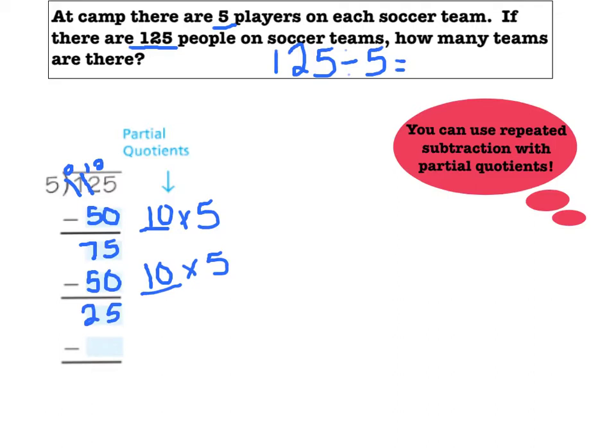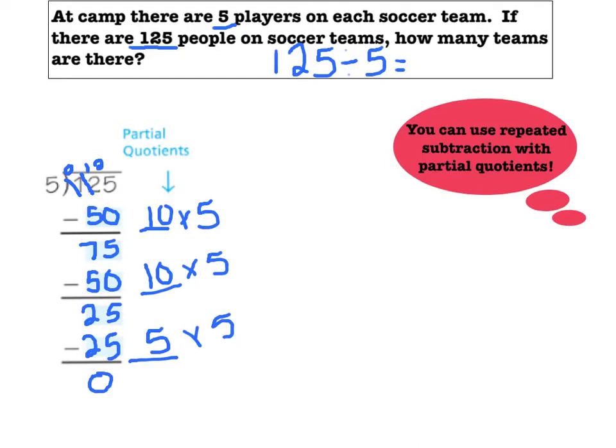So now I have 25 left, and I'm going to see if I count by 5s whether I get to 25 somewhere. As I'm counting, I'm going to put up a finger each time. So 5, 10, 15, 20, 25. I did. I can subtract 25 because 25 is a multiple of 5. And when I did that, I had 5 fingers up. So that is 5 groups of 5, because 5 times 5 is 25. Now 25 minus 25 is 0. So I got to 0.